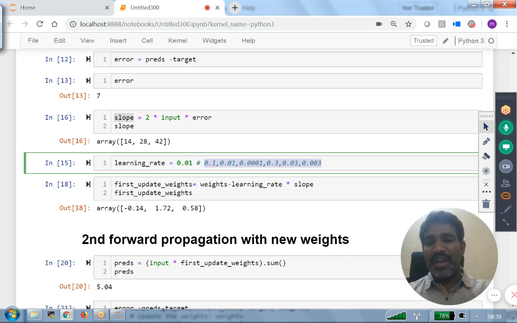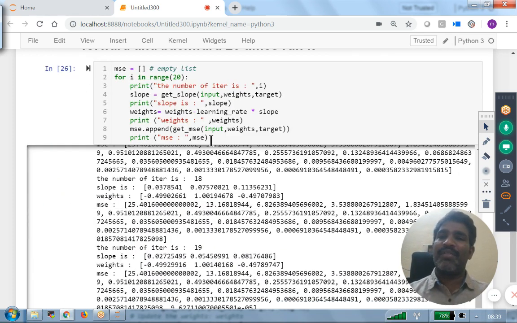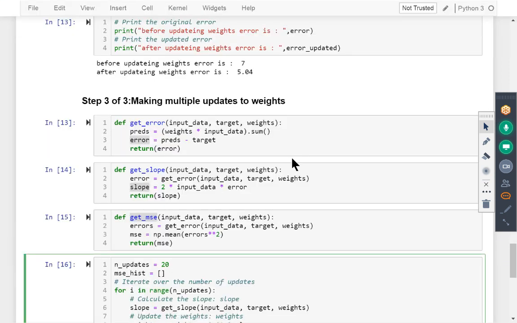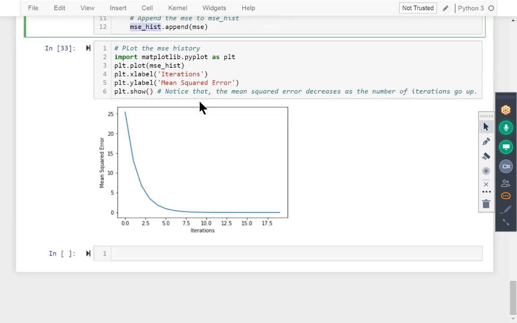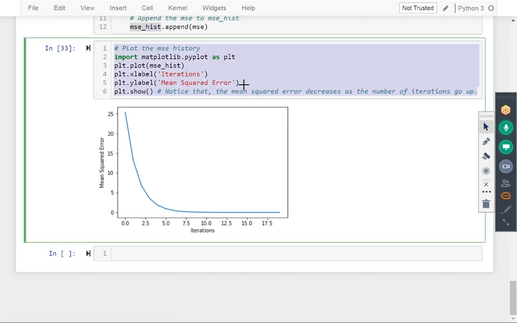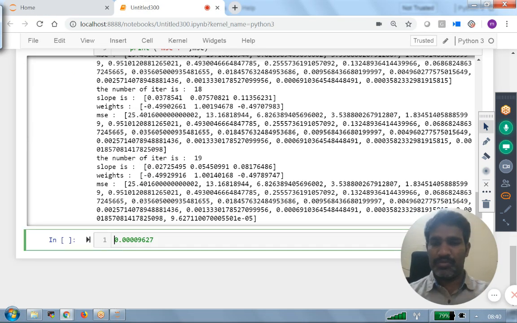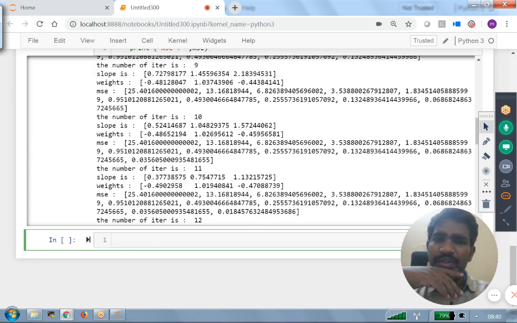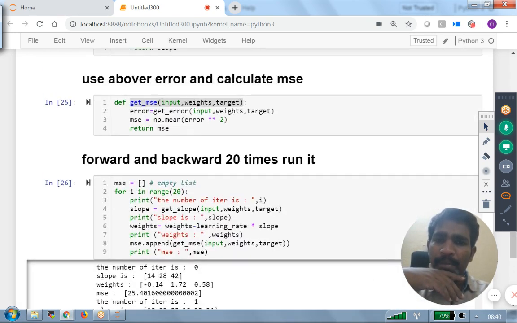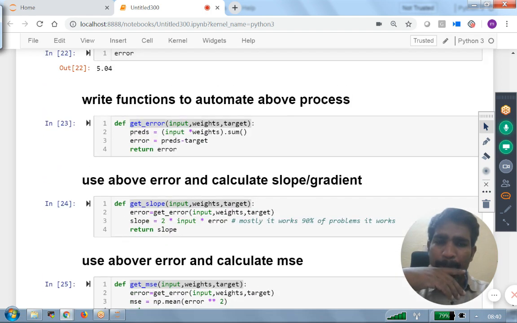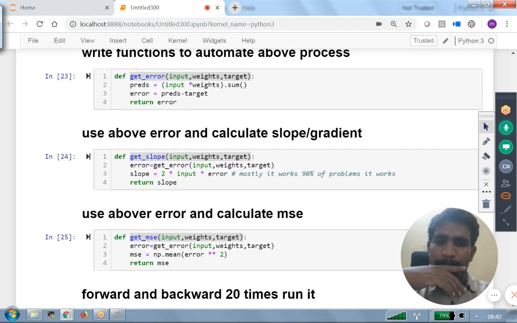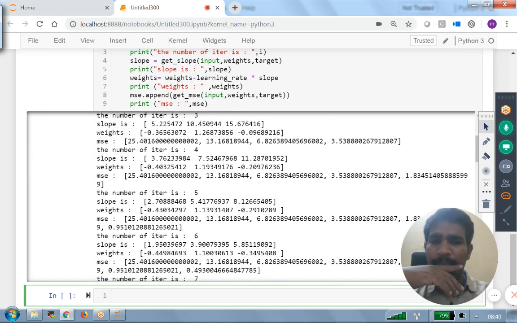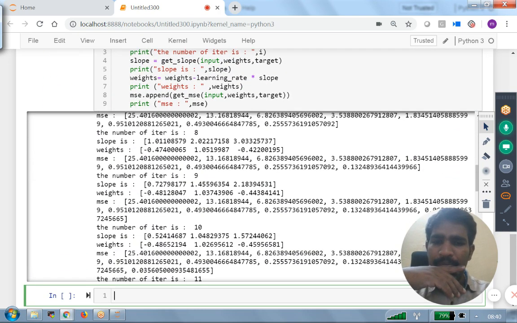Now, this is what I wanted to cover about the forward and backward propagation. Just try to see this programming. Before you change, sir, a small observation from the mean square error. We see it's sort of dividing by 2. From 25 to 13, 13 to 6, 6 to 3, 3 to 1. Which one? The values, the slope? When you see the result, can you scroll down a little more, sir?